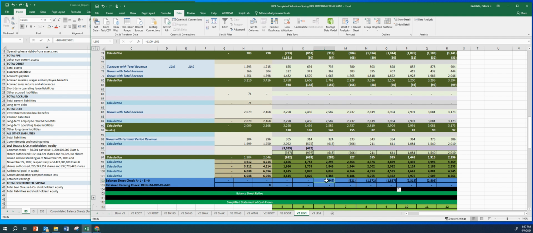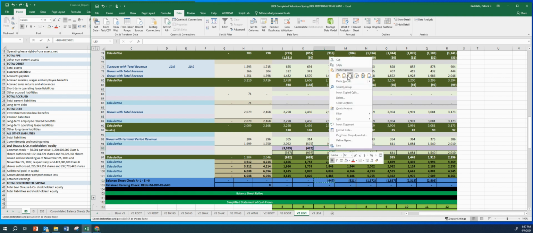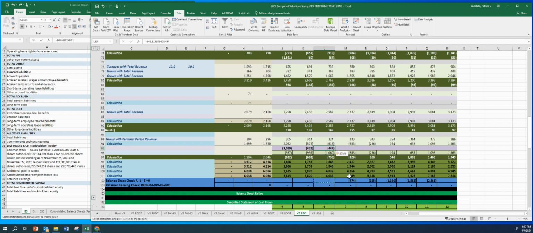The simpler way to do this, just to balance it out, which you still need to do, is just, as you can see here, and you have to work in a linear fashion, like one year to the next, because it'll actually change. But all I'm really saying is that the misbalance is exactly what I would pay out in dividends, or hypothetical dividends, or repurchase. It doesn't matter. And you'll see I'm actually control pasting the number, because there are decimals here, and I want it to literally tie out.